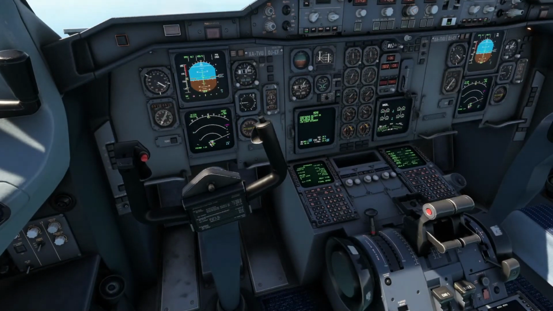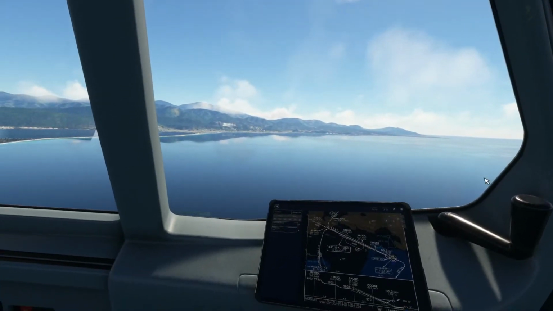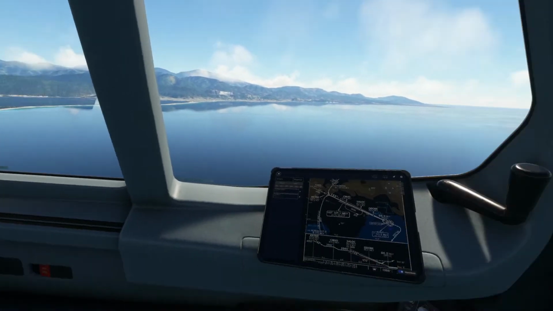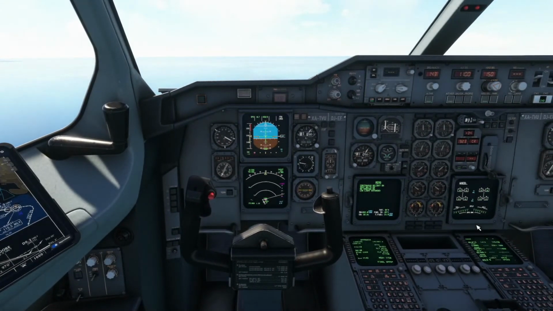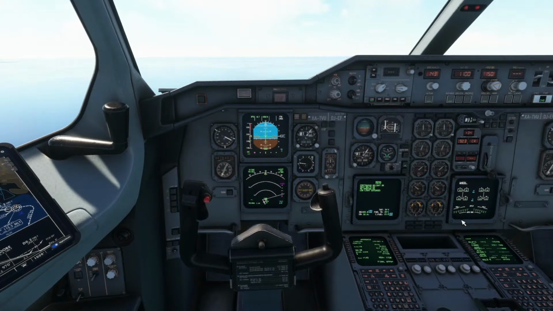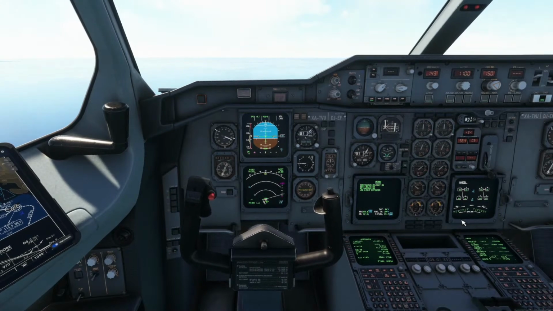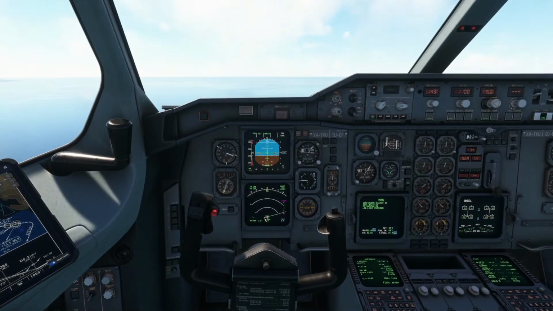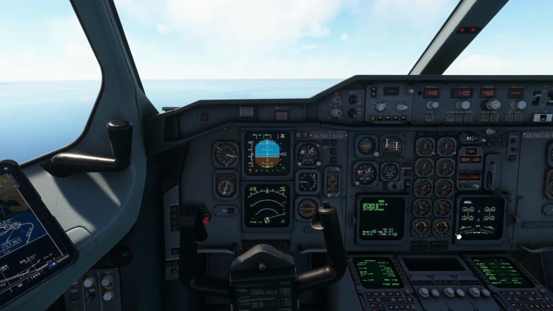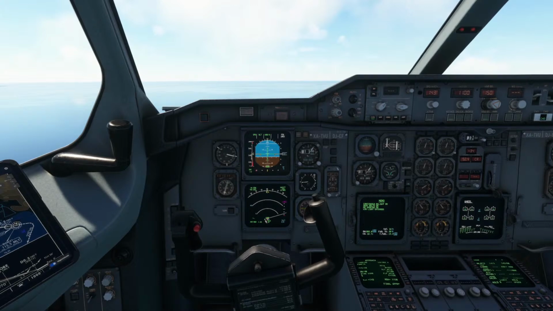Charlie Juliet Heavy, confirm left downwind. Affirm, left downwind for 30, Aerounion 4 Charlie Juliet. Charlie Juliet, runway 30 cleared to land, wind 270 degrees, 8 knots. Cleared to land 30, Aerounion 4 Charlie Juliet.